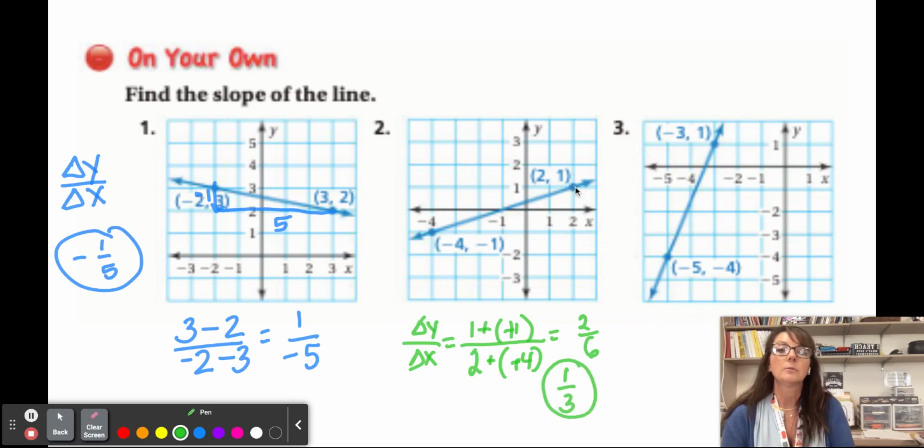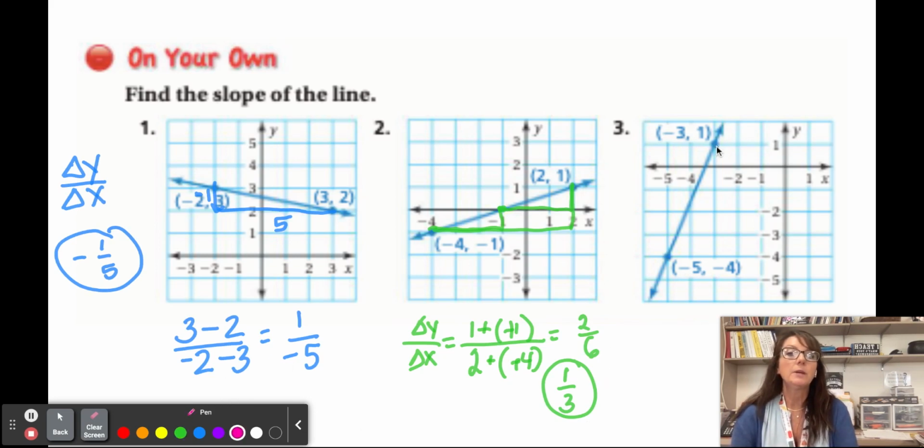Okay, so we can see that it goes down and all the way back. But you can also see that there's a point here, which is at that 1/3. But yes, between these 2 points is a change in 2 over a change in 6, or negative 2 over negative 6, or your run is a positive 6, your rise is a positive 2. Either way, it's a positive slope, so you know your answer is going to be positive.